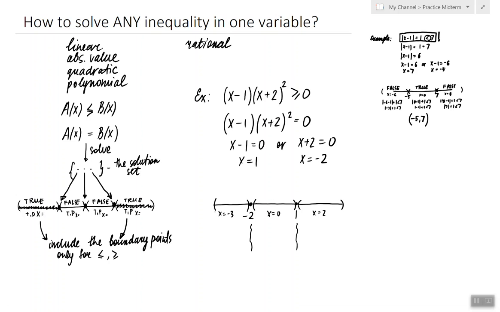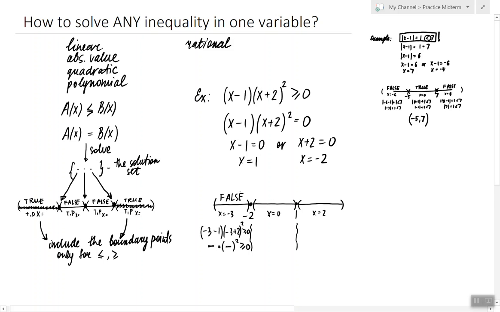So at negative 3, if we plug in negative 3 to the polynomial, here's what we get. And what I said is that we don't need to know the exact value, we just need to know that this is negative, but negative squared is positive. So is this true? When you take negative and multiply by positive, is that positive? No. So this is false.